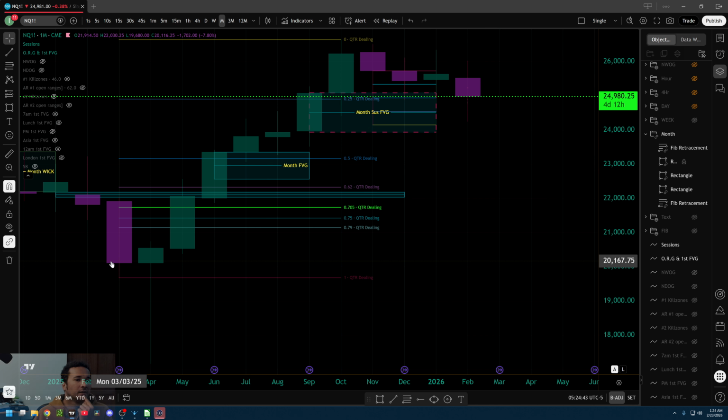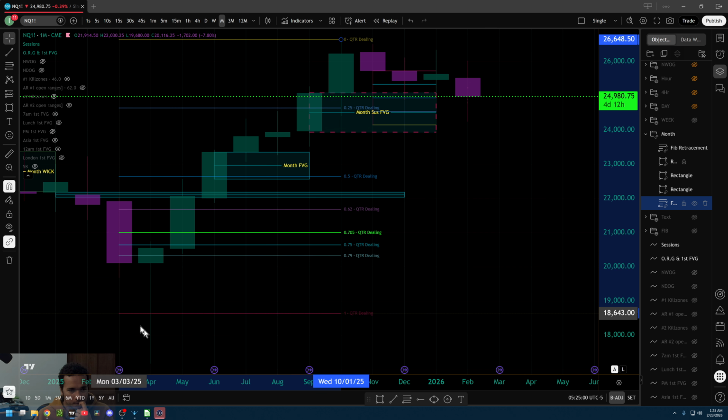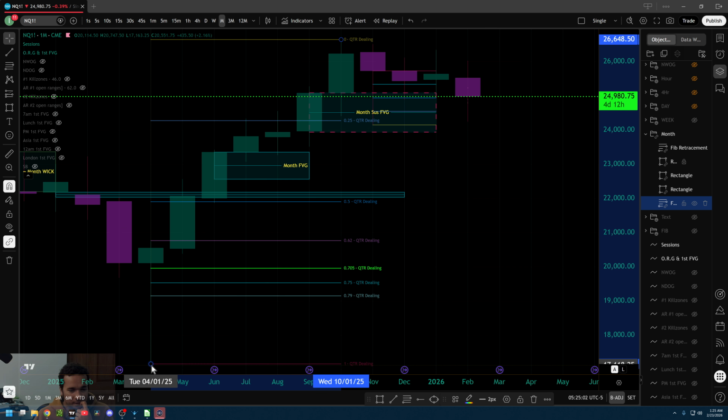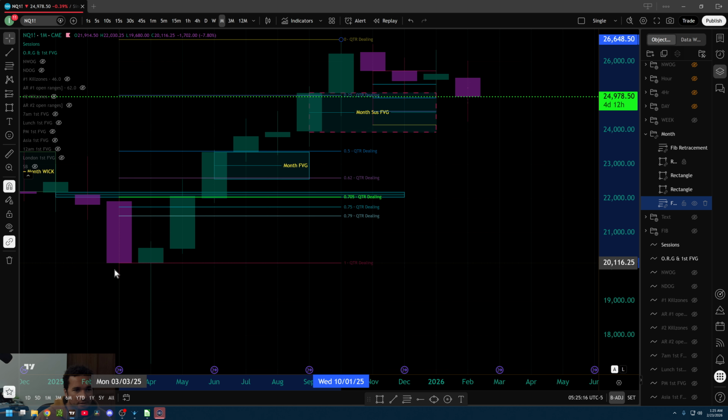Long term, first target would be here. Low hanging fruit would still be in this range. If we do manage to really start dropping to the downside, then I'll use the more traditional method that we're taught, which is this low to that high. But that's going to target the bodies for a low hanging fruit objective, which seems a little bit much at the moment.